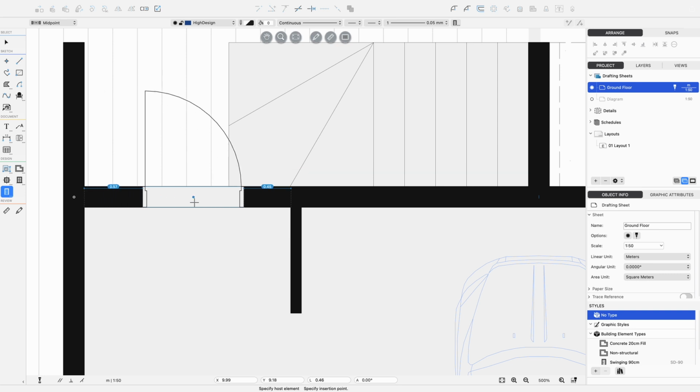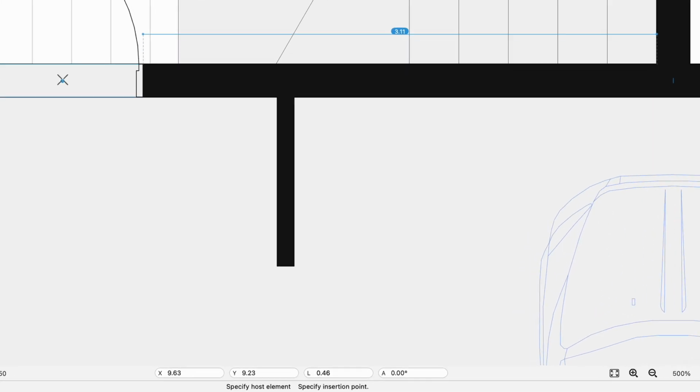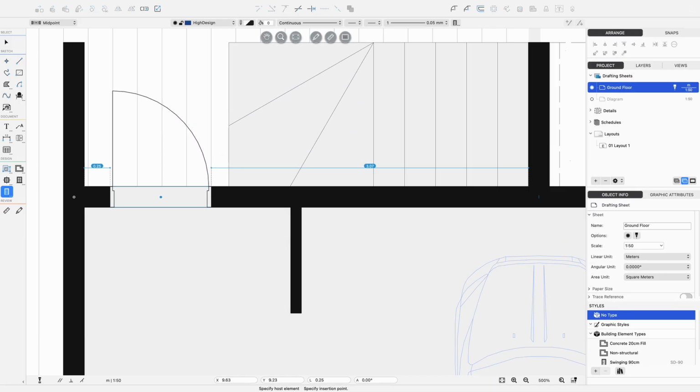When you are inserting an opening in a wall, you can see 2 dimensions that show the distances of the opening from the closest edges or corners of the host wall. Since a wall can have different intersections on its 2 sides, simply moving the pointer closer to one edge of the host wall will show the distances for that side. To lock a distance, enter the value on the keyboard, then move the pointer to choose which of the dimensions is to be locked. Click to confirm.